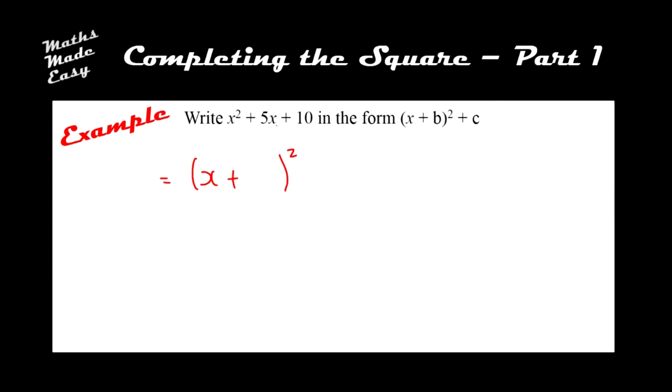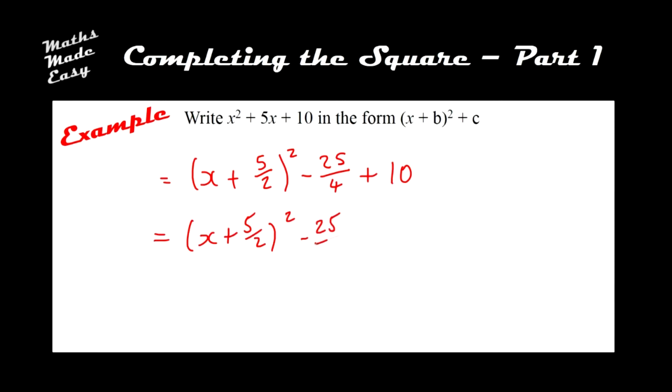So we can simply write half of 5 as 5 over 2. Now when we square 5 over 2, you do 5 over 2 times 5 over 2, which would equal 25 over 4. So that's me now subtracting this number squared. You square the numerator, you square the denominator, and then I still need my plus 10. So this equals x plus 5 over 2 all squared.